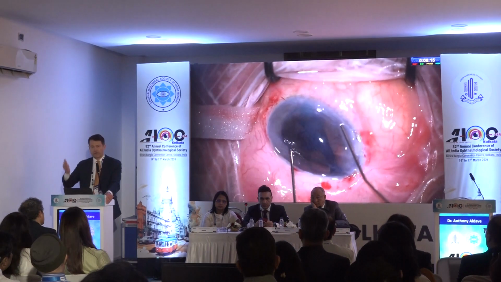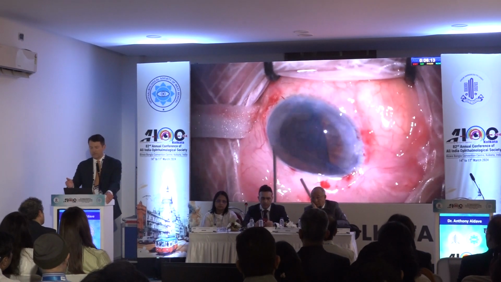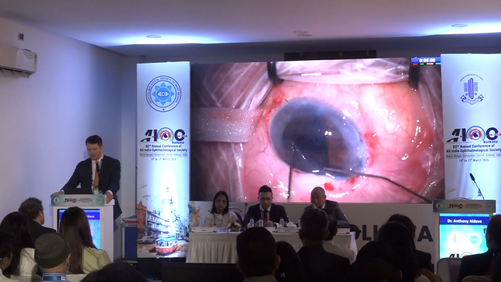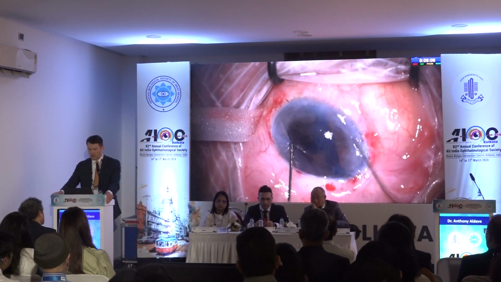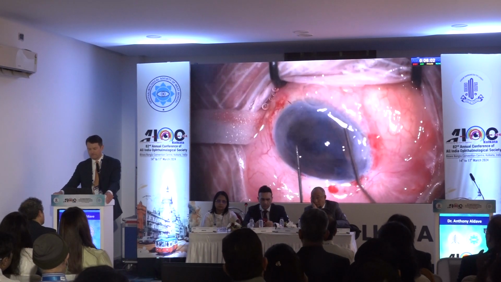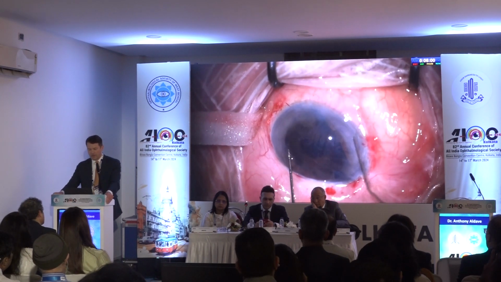I like this compress and release technique. It's a slow downward movement and then a rapid upward movement to create a vacuum that pulls this graft open. You'll see me use it again here. So it's a quicker upward stroke, creates a vacuum and pulls that graft open. Once you have it open, then you can get your air bubble beneath it.